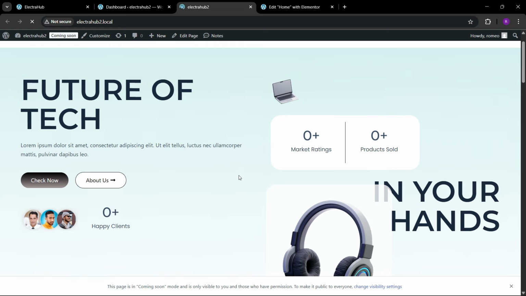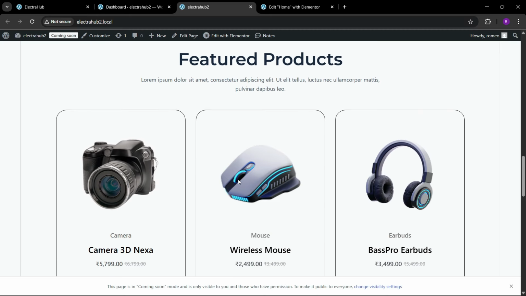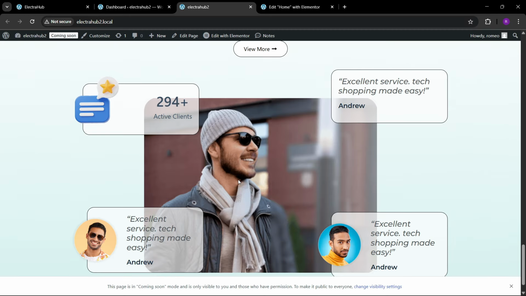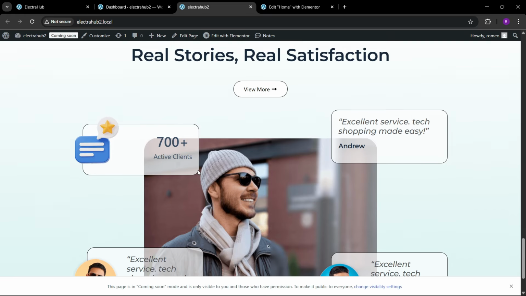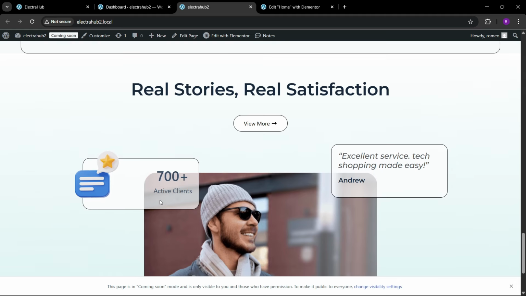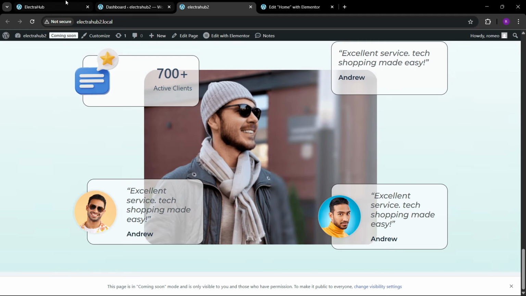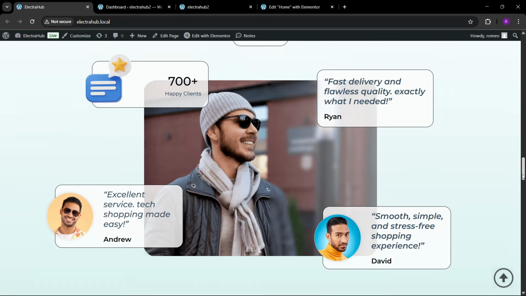Go below, if I go below, let's go below, you can see all these things are fully working. This is also working. Okay, so you can see we have successfully built our real and story review section, and this is looking good. You have to just replace all of this content, and you can play with the position where you want to keep. Okay, I hope you understand how you're gonna build this. So let me show you. So this is also done.